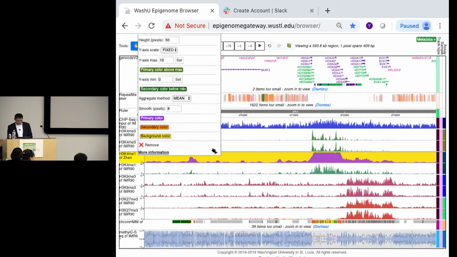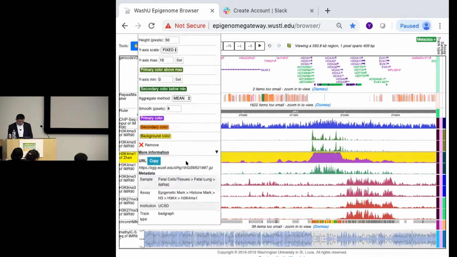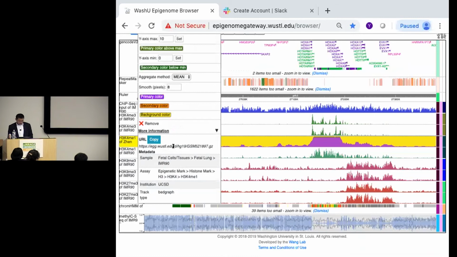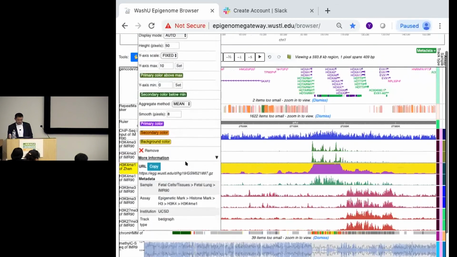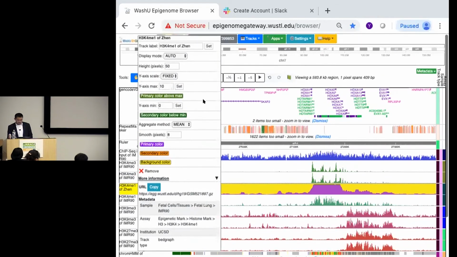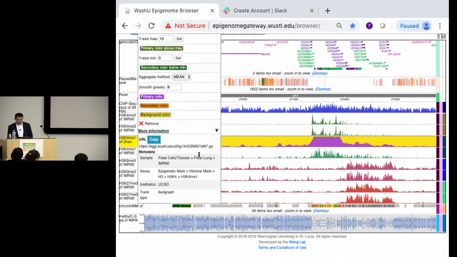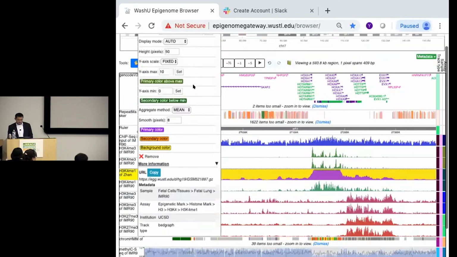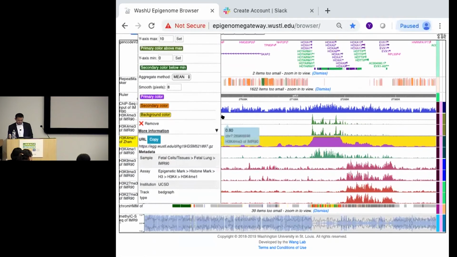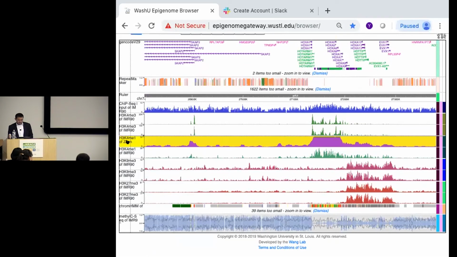This one also gives you more information. It actually tells you where the data is from, some of the metadata information. You right click, you get to this config page, you're going to learn a whole lot about this data set, and you can manipulate the data however you want, right?